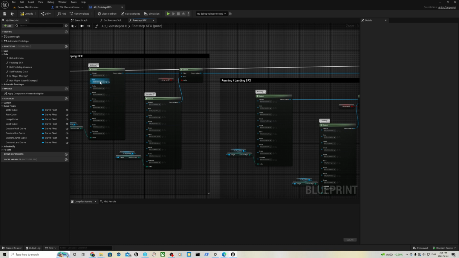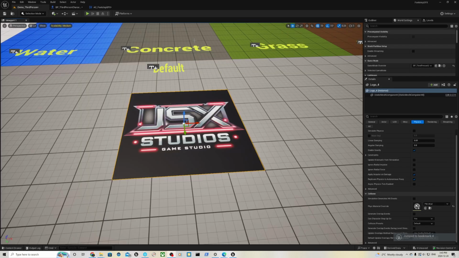Notice I only have the one sound system and I can use it for all walking, jumping, running, and landing events. But if you have separate cues, you can differentiate them by event by separating them in these different select nodes. As you may remember, we set up this logo to have the mud physical material. So now, whenever we walk over top of this, we're going to hear that button cue. Let's test it out.